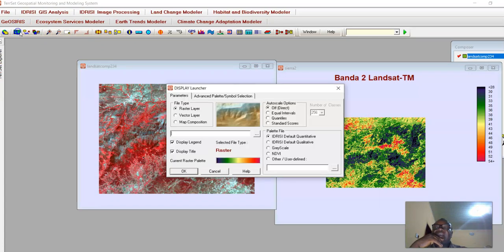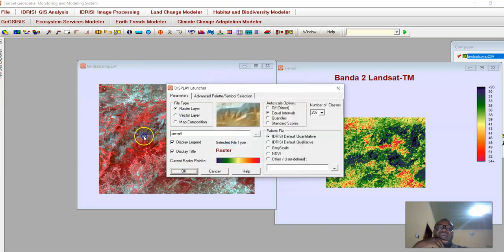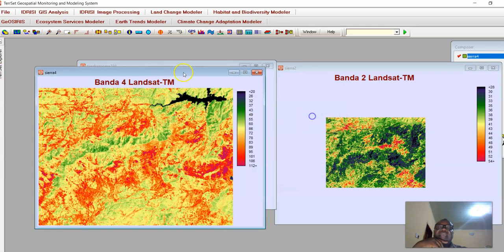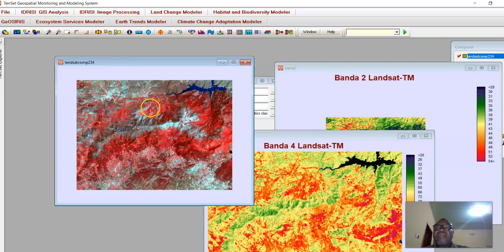The same thing if you open band 4 that we used. You can also see that this image has presented real life information of the place better than any of the combined images.